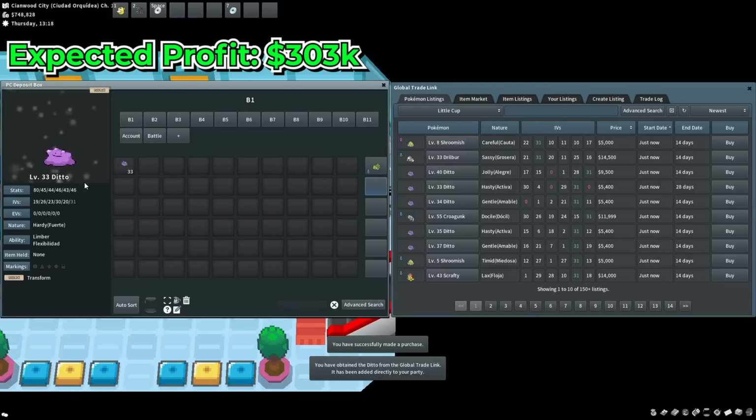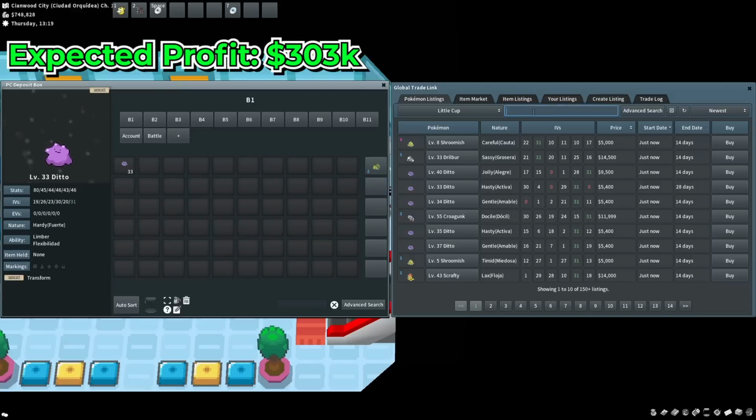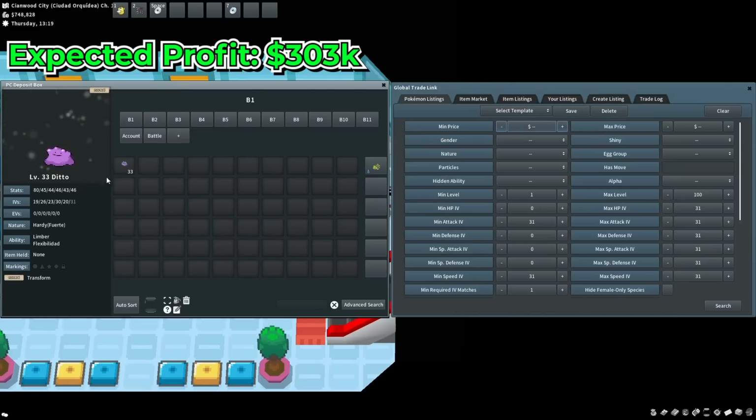This Ditto here is kind of similar to the ones which have 31 here and 20 in defenses, but this one has 19. I wanted to show you guys that this one with 19 actually holds a little bit of price as well, so we'll be putting it like this first, because there's a floor in price checking Pokemon, which is 10 defenses, and then 20 defenses, and then 25, then 28, and then they go to the 31s. But we are in between the 10s and 20s, and 19 is relevant, so let me show you.